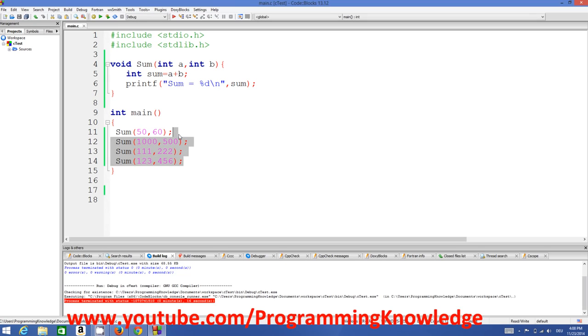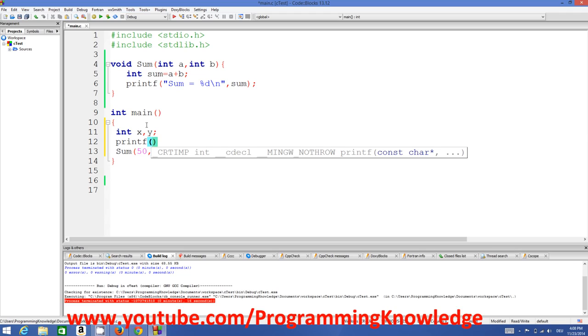Now for example, you want the user to define these two values at runtime. What we can do is declare two integers, x comma y, and then ask the user to give these two numbers.